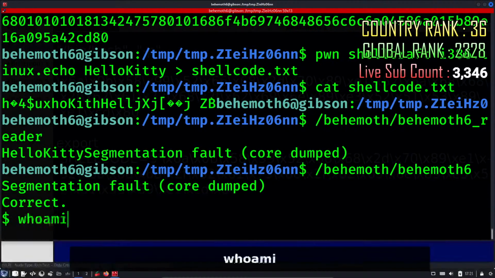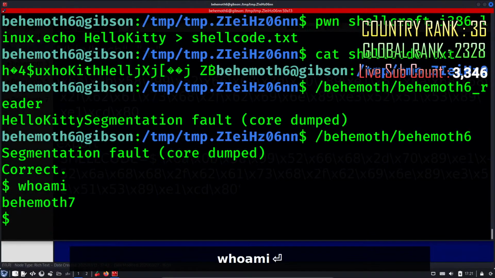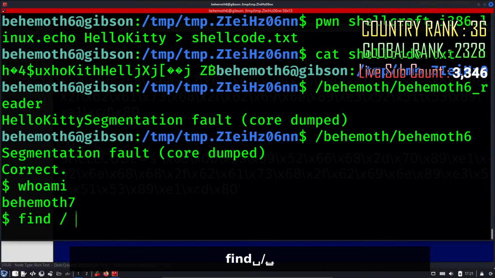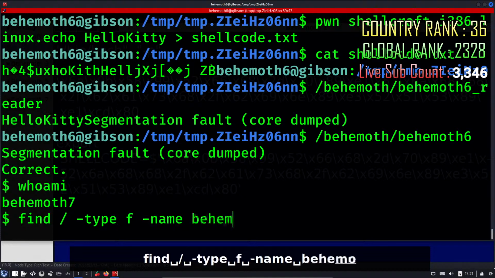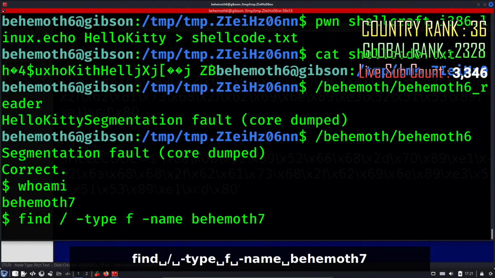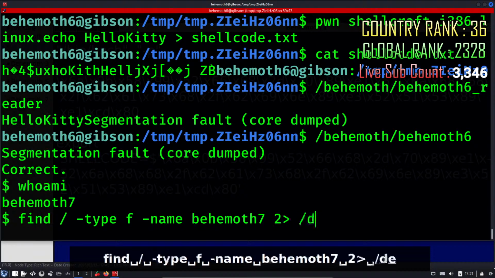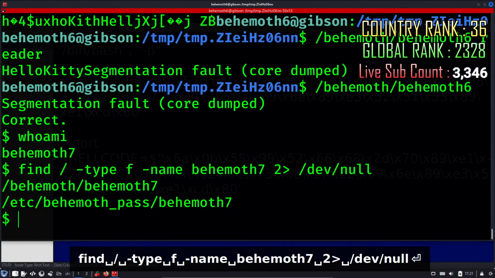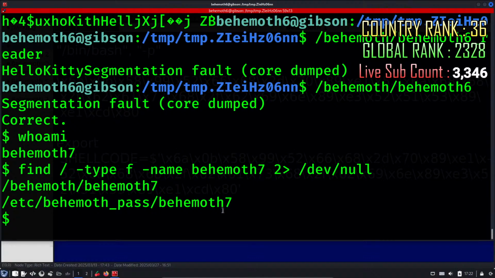So let's say whoami. Behemoth 7, and let's try to find the Behemoth 7 password. So type file name behemoth7 and send all the errors to /dev/null. Now we got these two things.